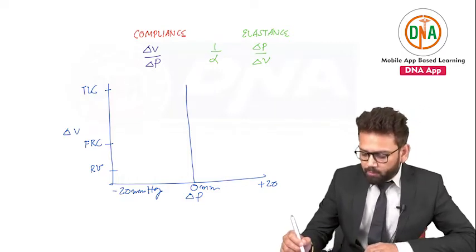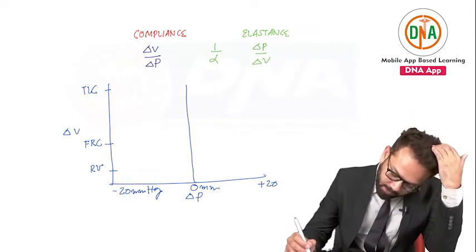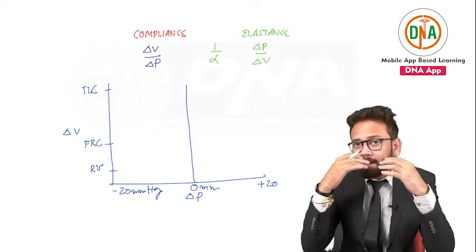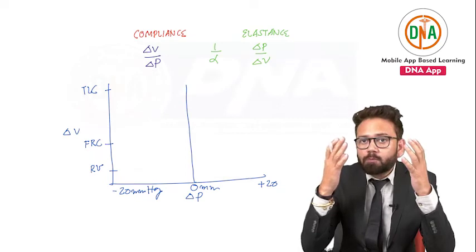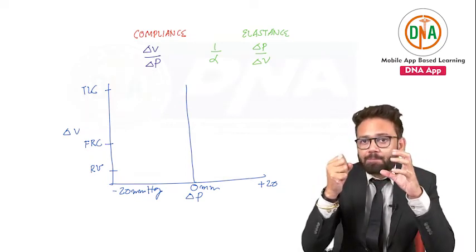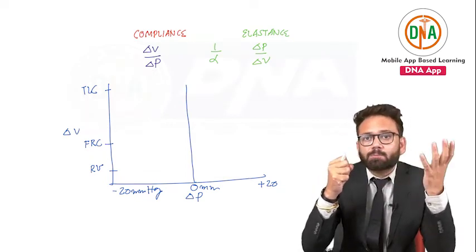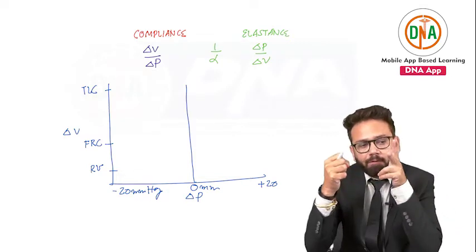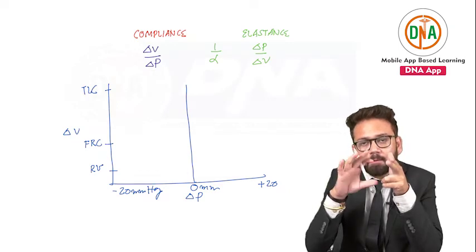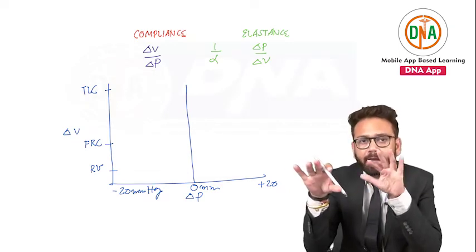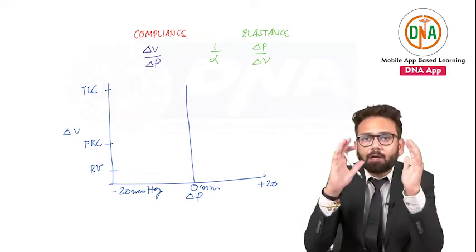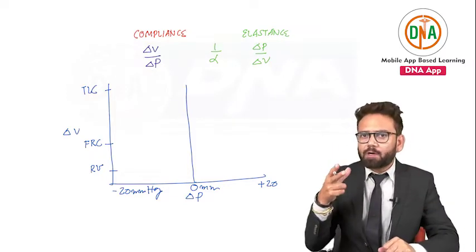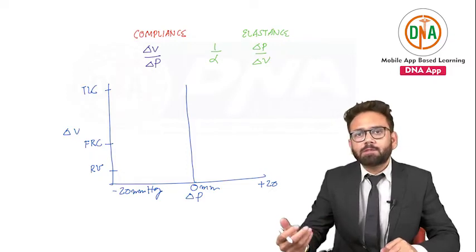Okay. Now, as we know, the basic property of lung is to collapse and the property of thorax is to expand. So one wants to collapse and one wants to expand. So if we cut the pleural membrane, the compliance of lung will be different, the chest wall will be different and the total respiratory system will be different. So just imagine that we have cut the pleural membrane and the lung is sequestered.